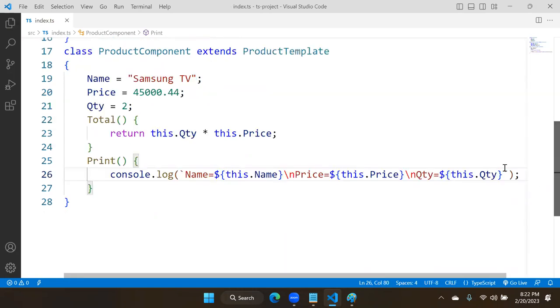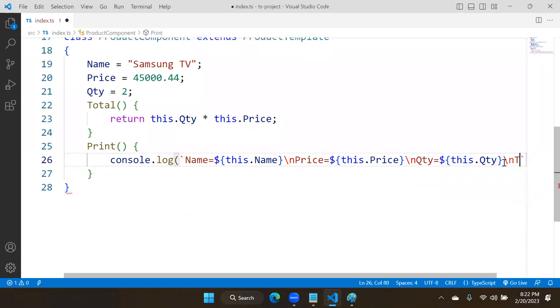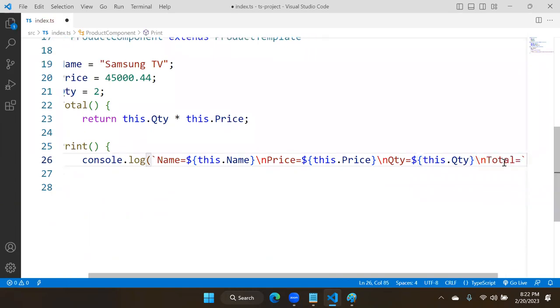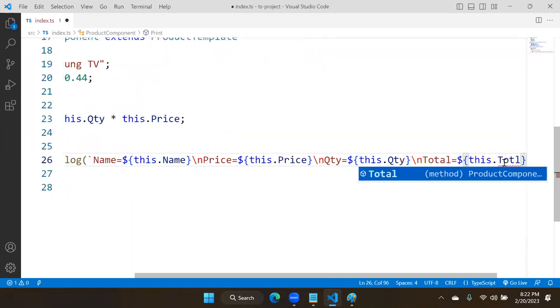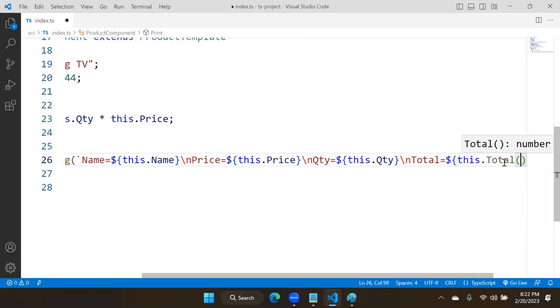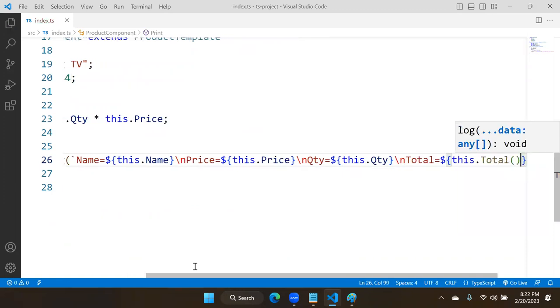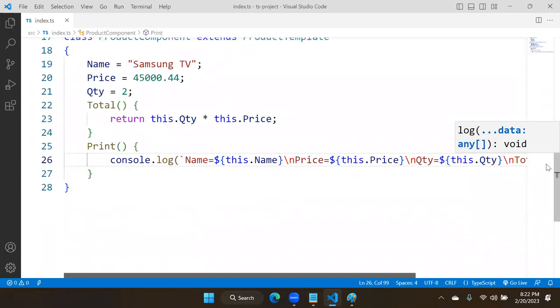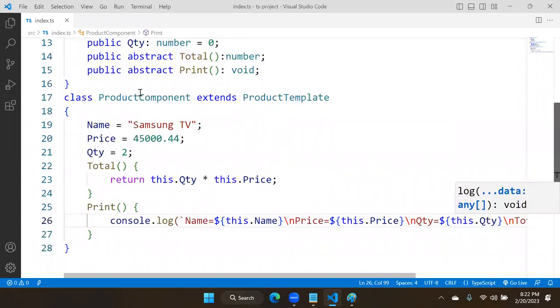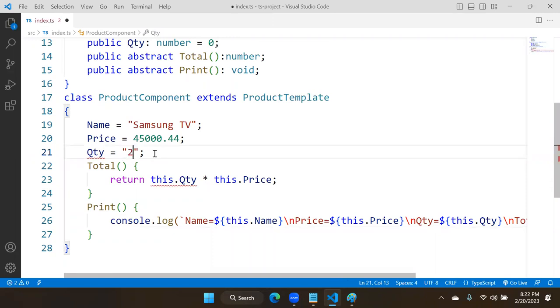Now I want to print total. In the next line, total is equal to this.total. All this we have to define. Now we are configuring this. Now the important point here is, in this component I am writing quantity as a string. It is not taking it.